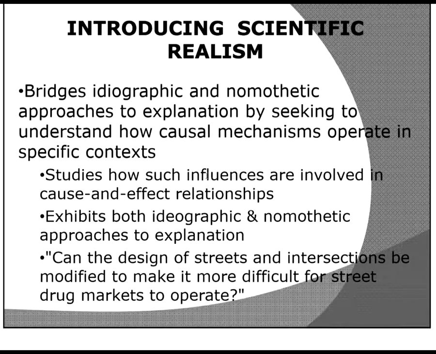So scientific realism talks about idiographic and nomothetic approaches to explain things by seeking to understand how the causal mechanisms operate. So sometimes you could have cause and effects that are simple, other times you can have reciprocal effects, other times you can have indirect relationships, where one thing causes something else, which causes something else.